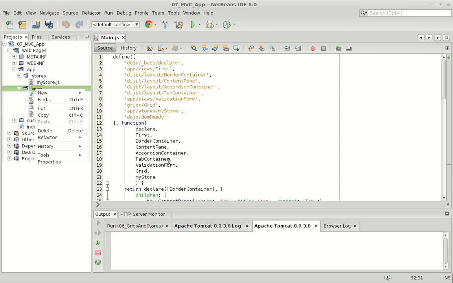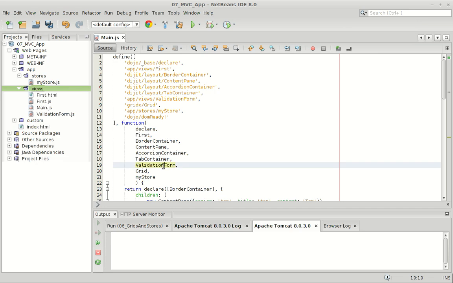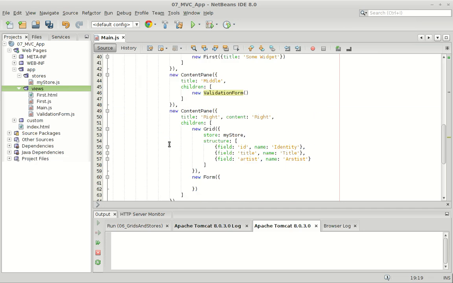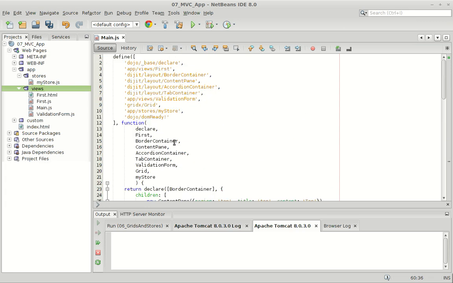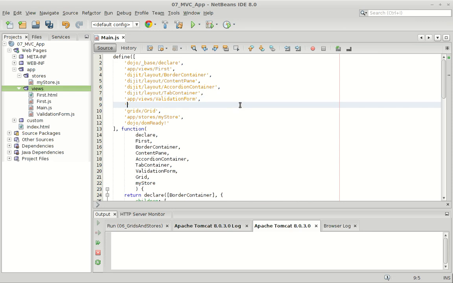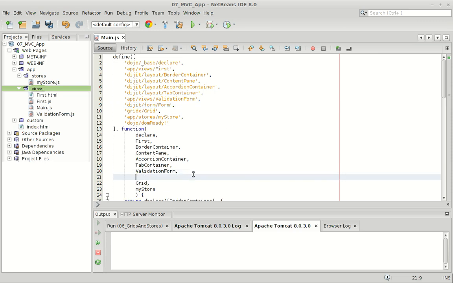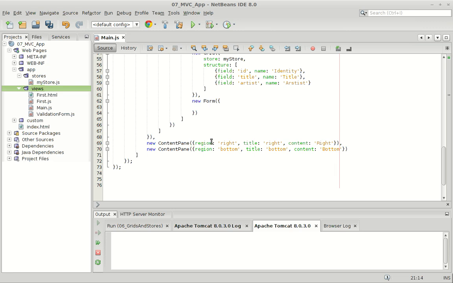I have a validation form. Okay, so I just need to pass the form to here, and I just need to call it in here, dijit form. It's over in here, so it's going to be form, and that's it for the moment.